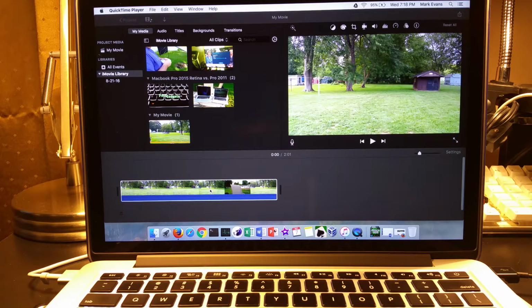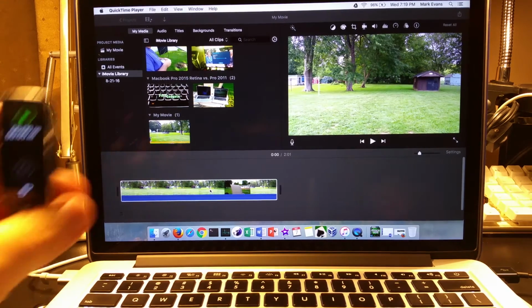And what I'll also do is do a couple of benchmarks on a couple other systems. So I'll pull out the 2011 MacBook Pro and render it on that, and I'll also render it on my i7 Yoga 2 Pro running Fedora 24 Linux. So let me get my stopwatch set up and we'll go ahead and do the render.